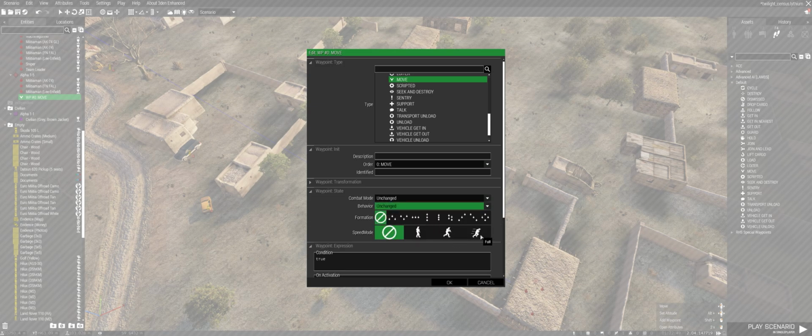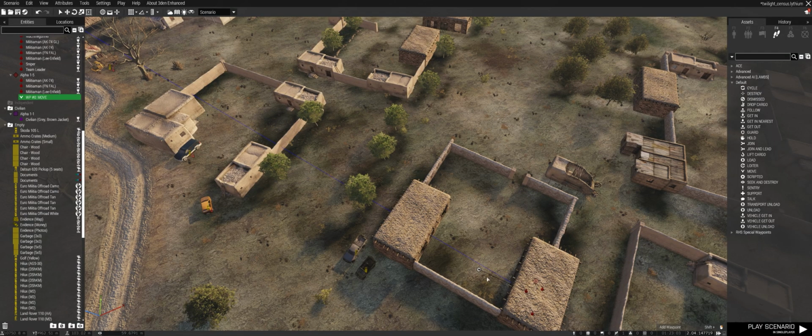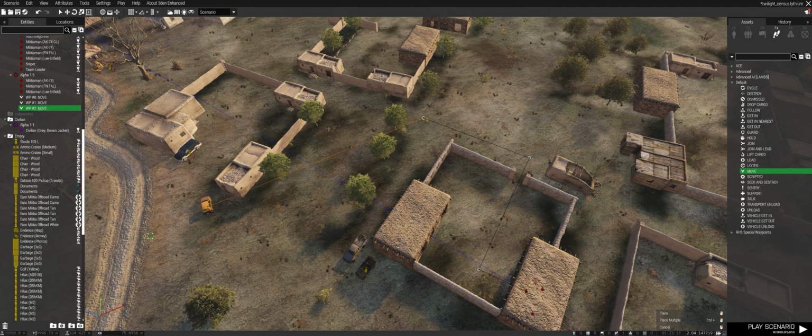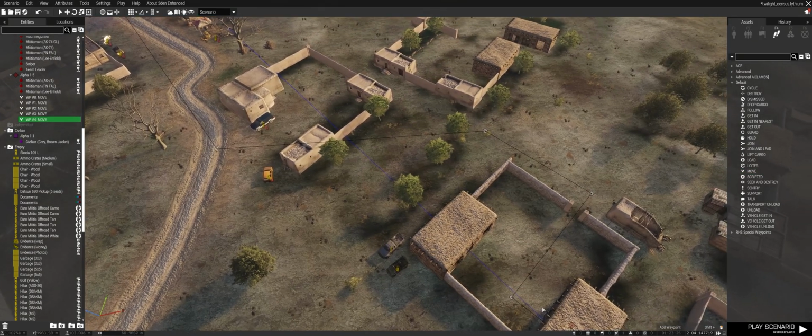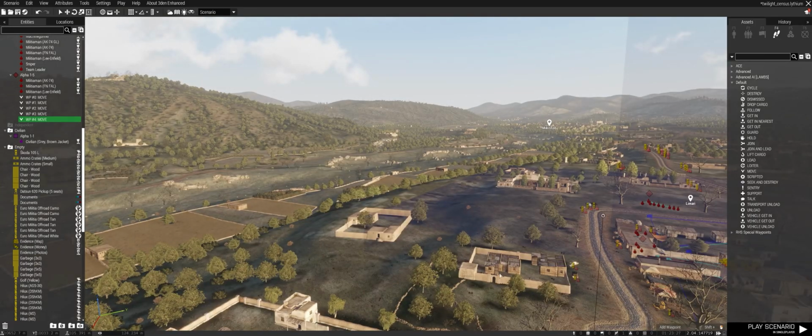And to do this, I'm going to do a full run. This dictates what you want their formation to be. So we'll go ahead and do a column. So when they get there, running that waypoint, they're going to do a column and they're going to be running. And I would have to basically go through the gate, come over here, come down here, and run over here. So you can see I'm going to have to do this for every set of bad guys I have dotted around here.